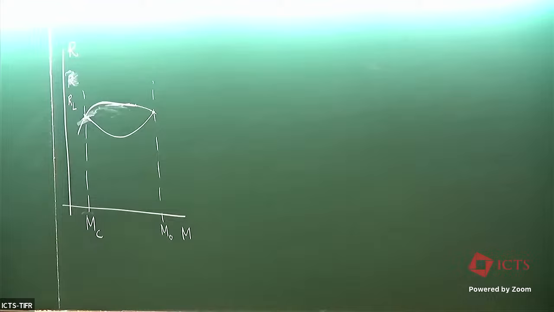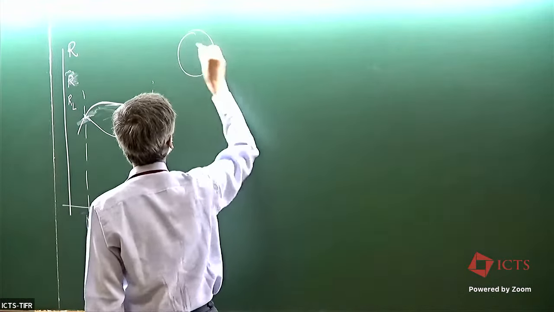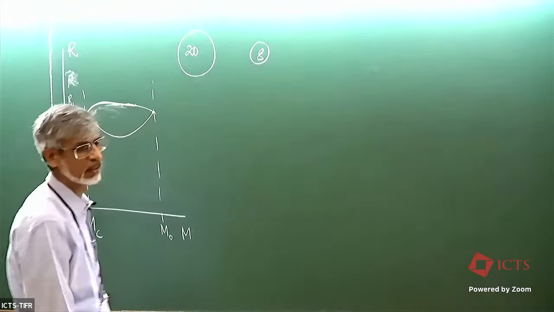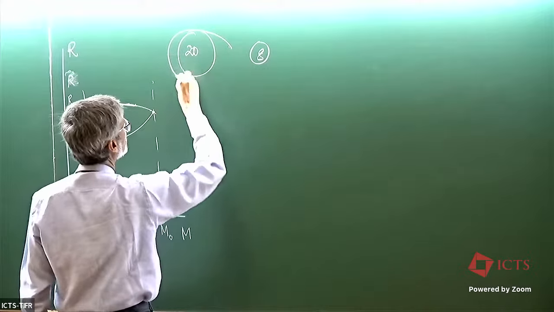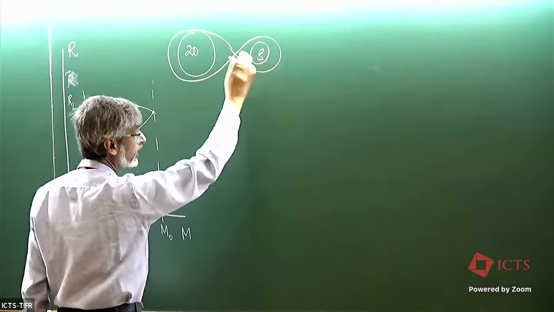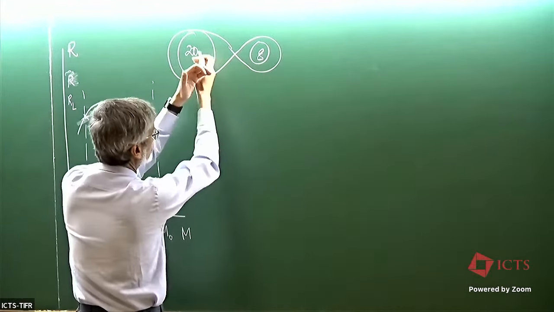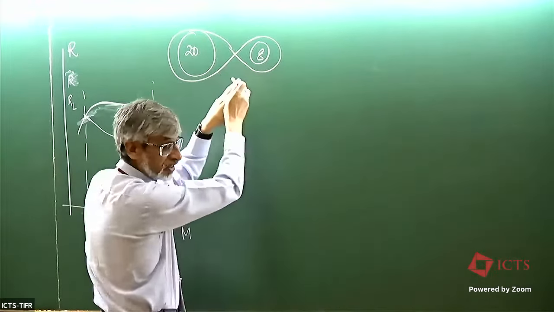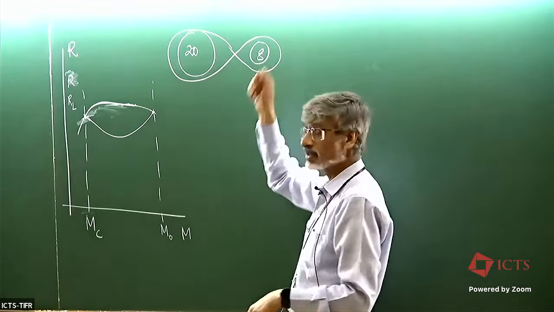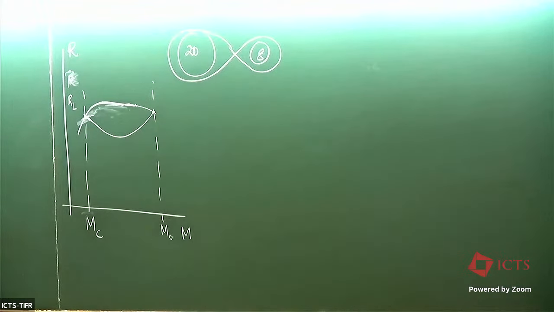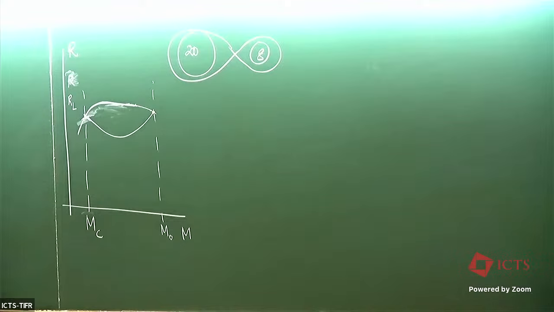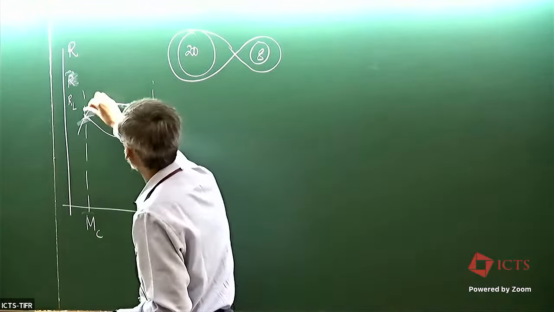So you started with, let us say, 2 stars. Let's go to the example of a 20 solar mass star and an 8 solar mass star. There was a Roche lobe around both of these. The 20 solar mass star fills the Roche lobe and starts transferring matter onto the 8 solar mass star, and the separation decreases, and that makes the Roche lobe smaller. And then at some point, the mass ratio reverses. Once the mass ratio reverses, the relative size of the Roche lobe of the donor star becomes even smaller than it started with. And that's what gives you this evolution.